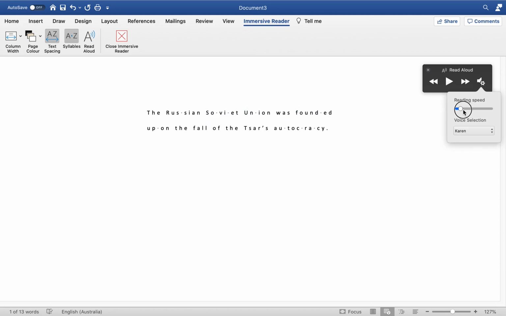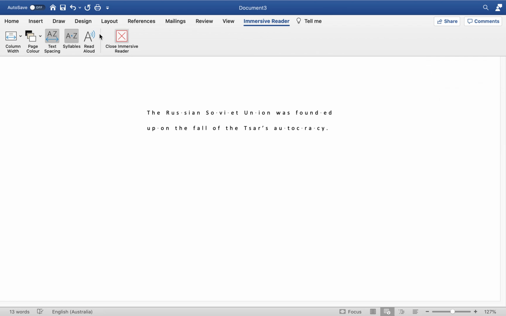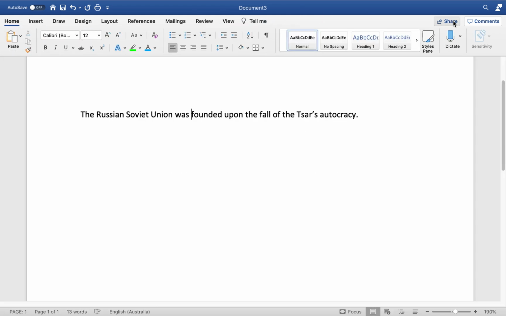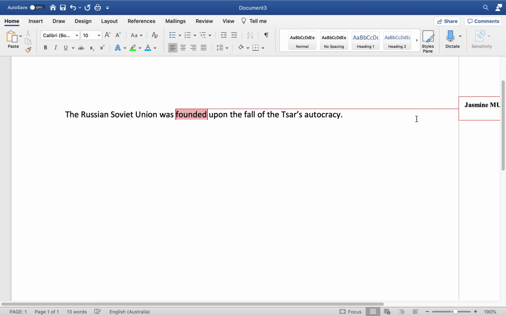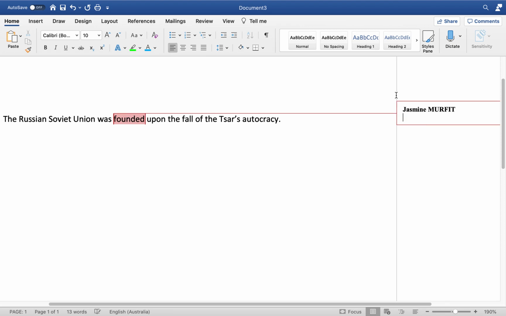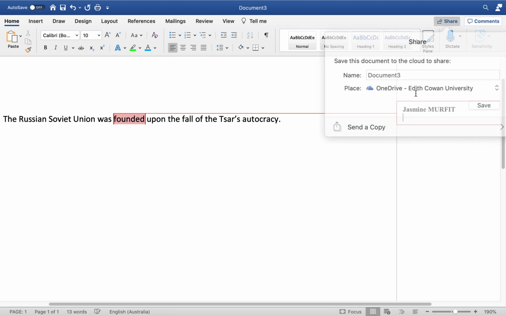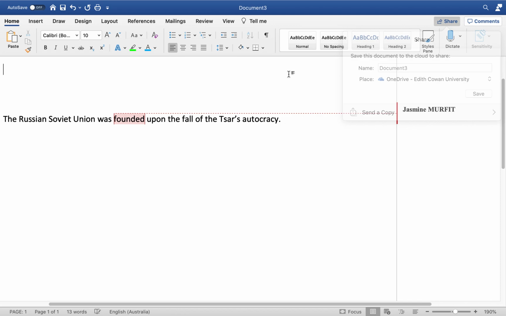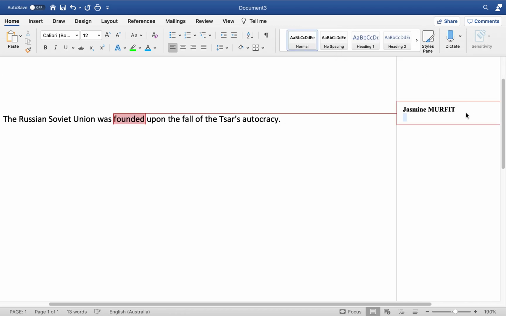So wherever you want to put it is your sort of preference, and you can also click that reader off. So if we close this and we go into the comment section, what Word does is it allows for people to be collaborative. So people can add in comments. So it'll say that this is from me, and then if you share this document with anyone, they can then also see your comments, comment on your work, and vice versa.